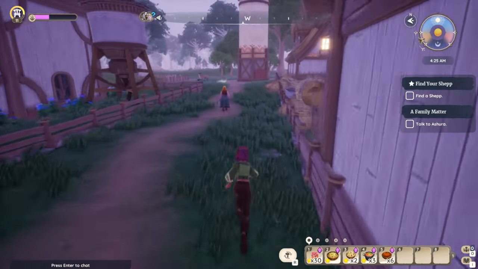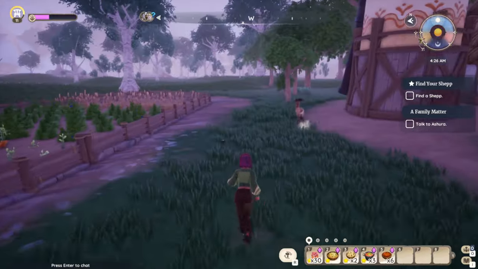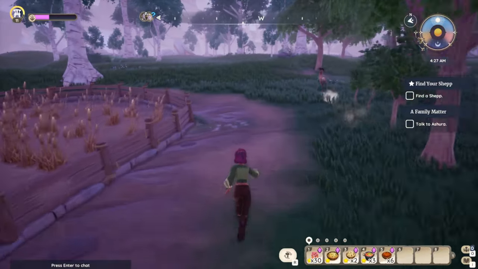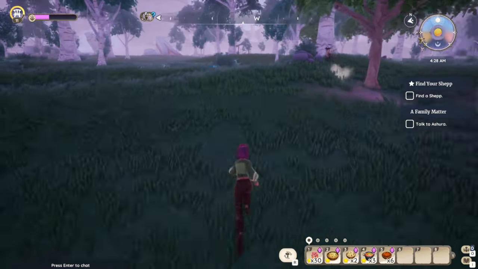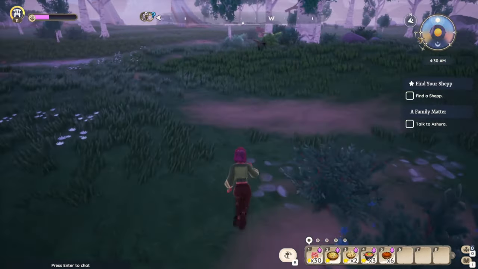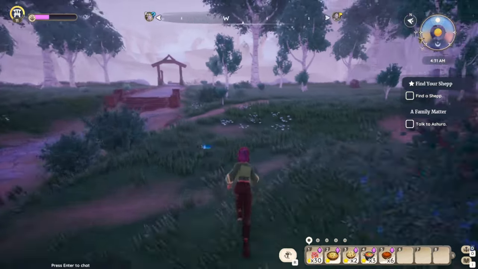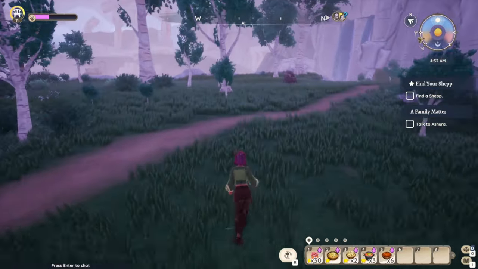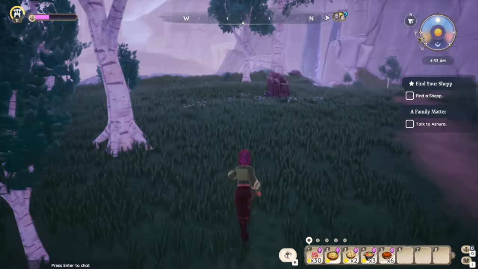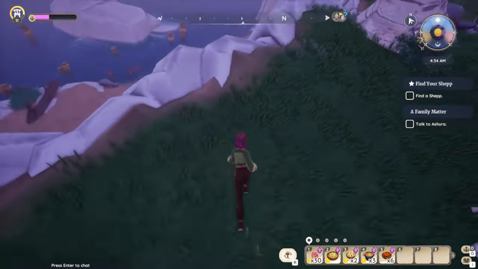Hey, Nio. Hey, Delilah. Really want to talk to him. We are focused today. Hey, we completed at least one furniture set. That's good enough in my book. I am happy about that. I'm actually really happy about that.